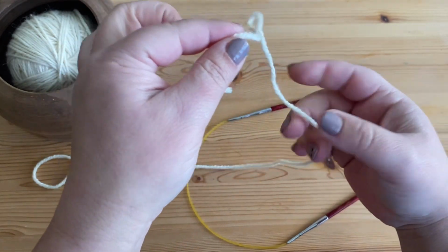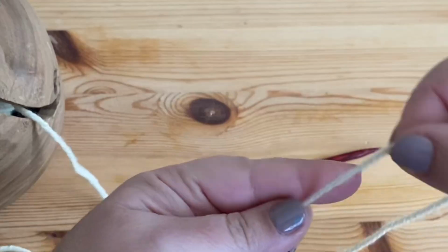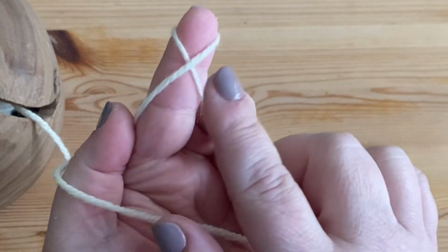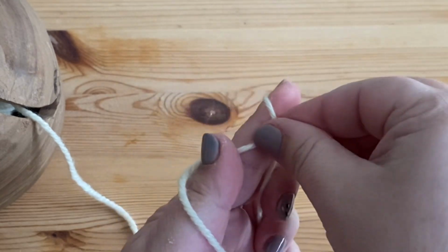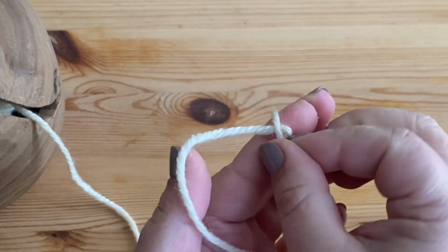So again, you wrap the yarn around your finger. The yarn that is on top gets pulled underneath the yarn on bottom. Pull that up, and that gives you a knot that can be tightened.